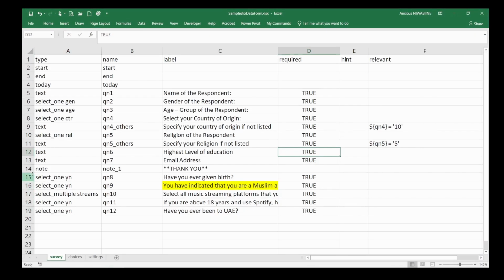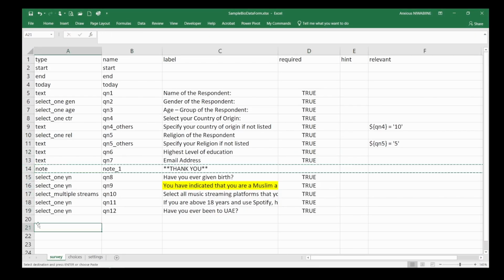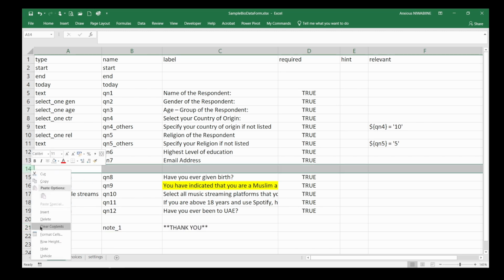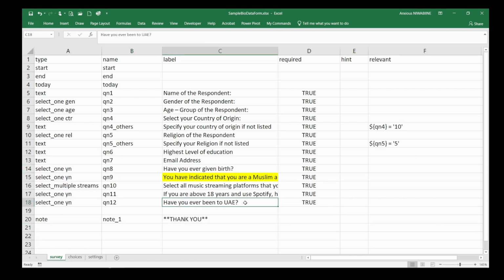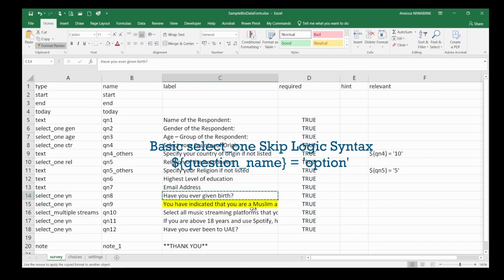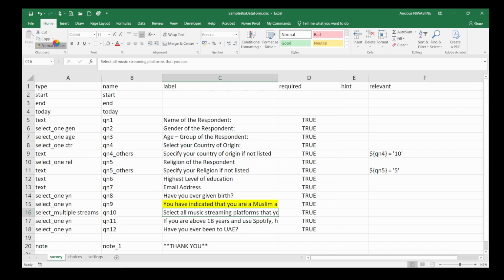We have added a few questions to help us achieve that goal. Number one, at the very first, skip logic for a select one question, the syntax is as simple as you write a $ sign, open parenthesis, put in the question name.